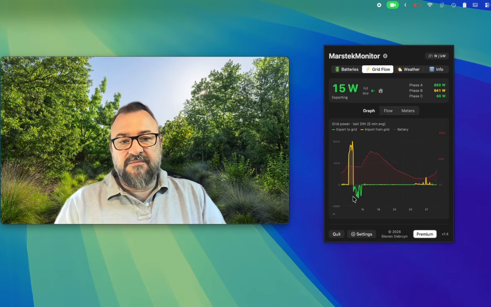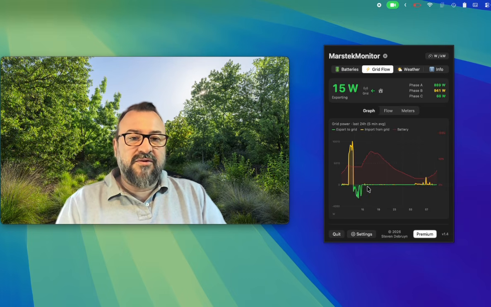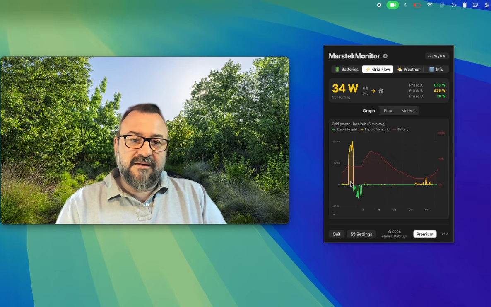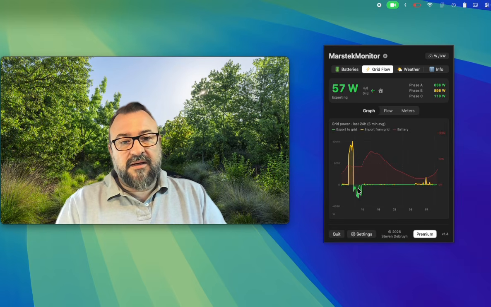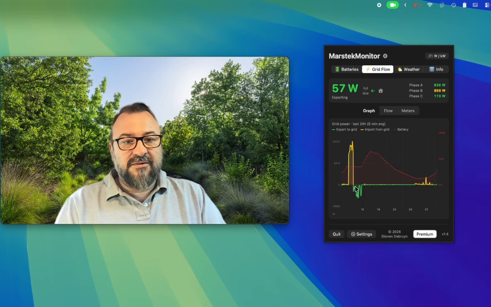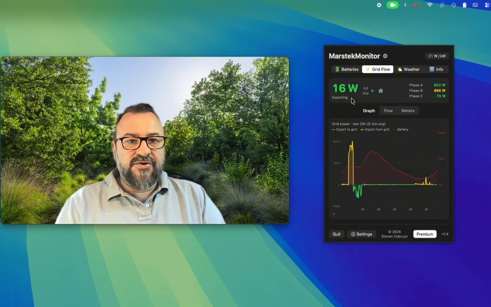Green is what you've been sending back to the grid. So you see I managed to keep the zero line for the grid in most cases. But for sure, if you start charging your battery, or your car battery, then you will see this massive spike. Here, I was playing around yesterday with some settings in preparation for this video, so I've been sending back some wattage. You'll also see in almost virtual real time what the state is, whether you're sending back to the grid or receiving from the grid.